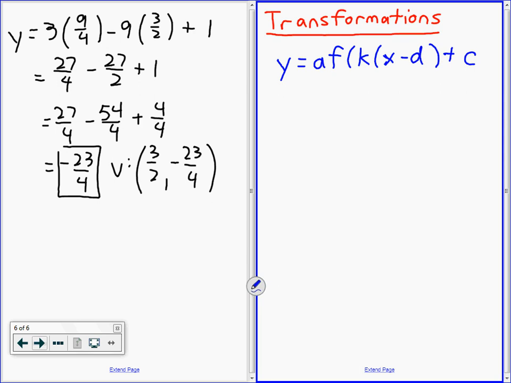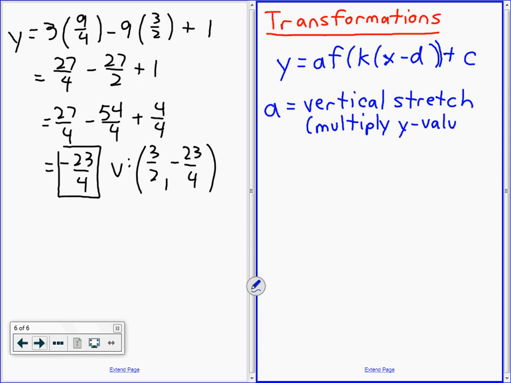All right. Now this is something you need to know, and I'm going to do two examples after this to make sure we're not going to graph anything or transform, but just to understand what the transformation is in English. All right. A is going to be your vertical stretch, which means you're going to multiply your y values. Okay? So vertical stretch means that you're going to make the graph taller. That's a vertical stretch. You're going to multiply the y.